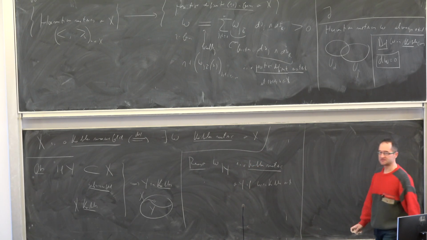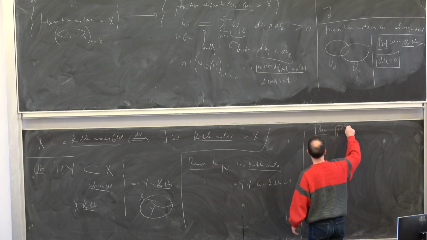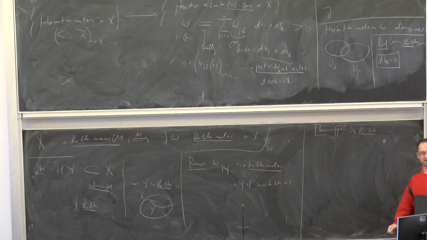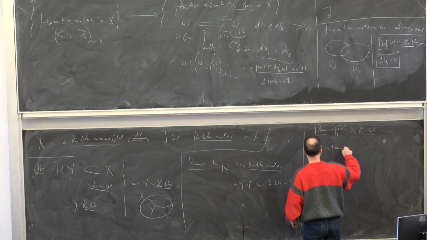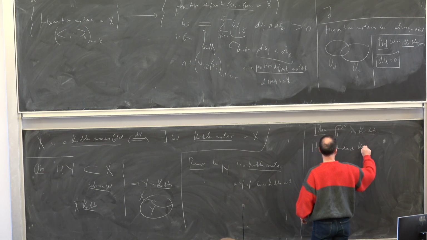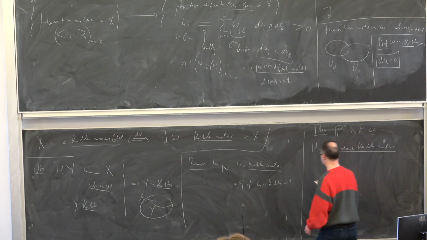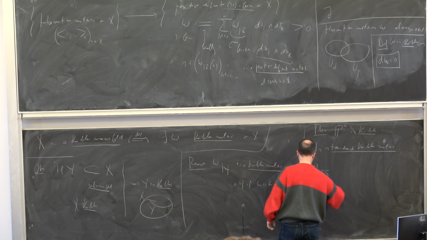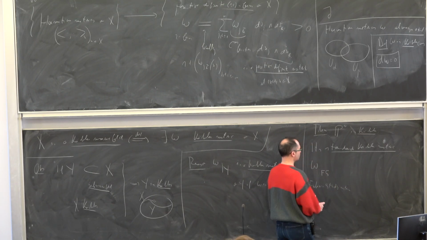And now let's see why the complex projective space is Kähler. Now a theorem: Pn is Kähler, and its standard Kähler metric, of course, once a Kähler metric exists, it's not unique, but its standard Kähler metric is called the Fubini-Study metric. So its standard Kähler metric is the following. We denote it by omega FS. FS means Fubini-Study. So this is a metric on Pn.